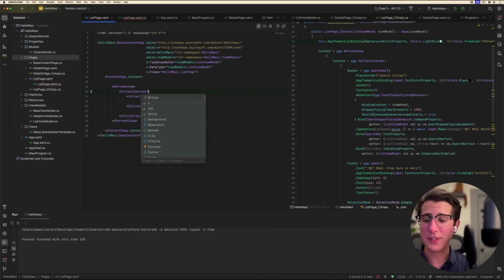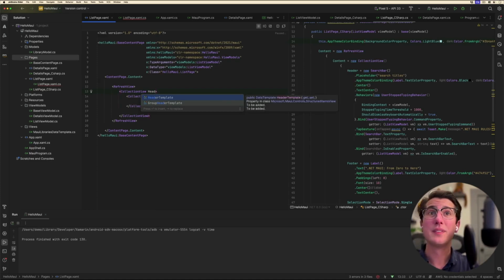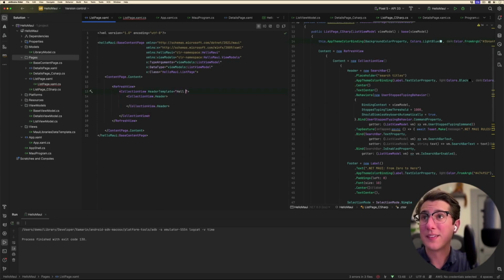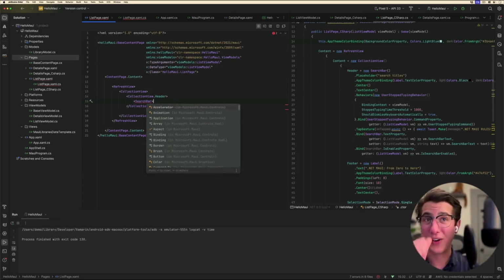What I meant by that was, if the header was just something easy, like this, we could do something like that. But our header is going to be a search bar, and you'll see in a second how this code ends up expanding. So we can't really jam it in there without separating it out by calling out collection view.header and putting in the search bar here. All right, so we got a lot of things going on in this search bar.